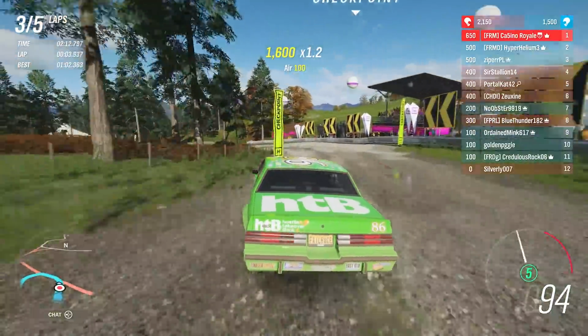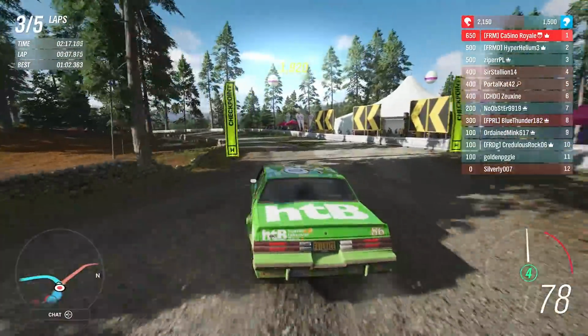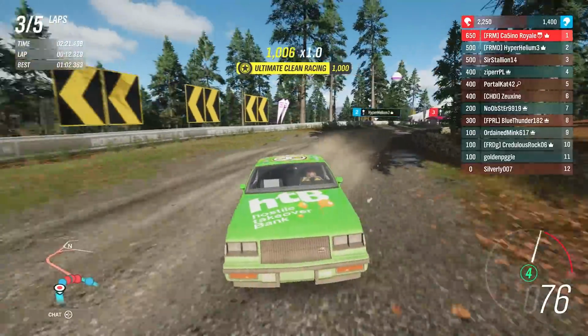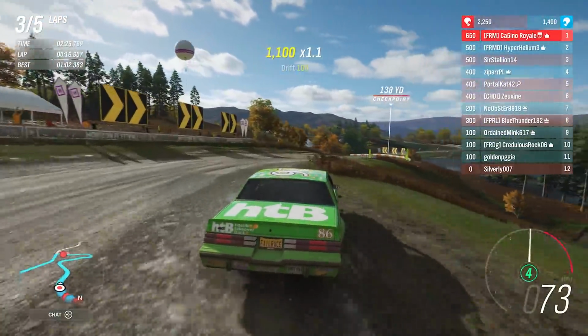Crashing jump over there, but we are fine. We're keeping the Fury at bay. This is what matters here for the GNX. Just keep that Fury at bay through turn 1, which is kind of where I'm most under threat, I think. It's just such a long corner.